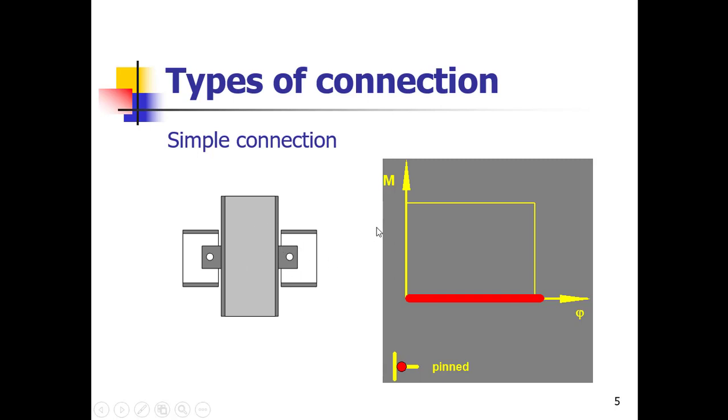Usually the connection behavior is represented as a moment rotation behavior. That is, what is the force here? Moment from the beam to the column is transferred through the connection. So the force on the connection is a moment, and for the given moment, because of the ductility present in the fin plate, it undergoes a relative rotation with respect to the column. Therefore, the behavior of the connection is said to be M theta behavior. If it is a pin connection, it will not take any moment, but it undergoes large rotation. Therefore, such connections are said to be pin connections.